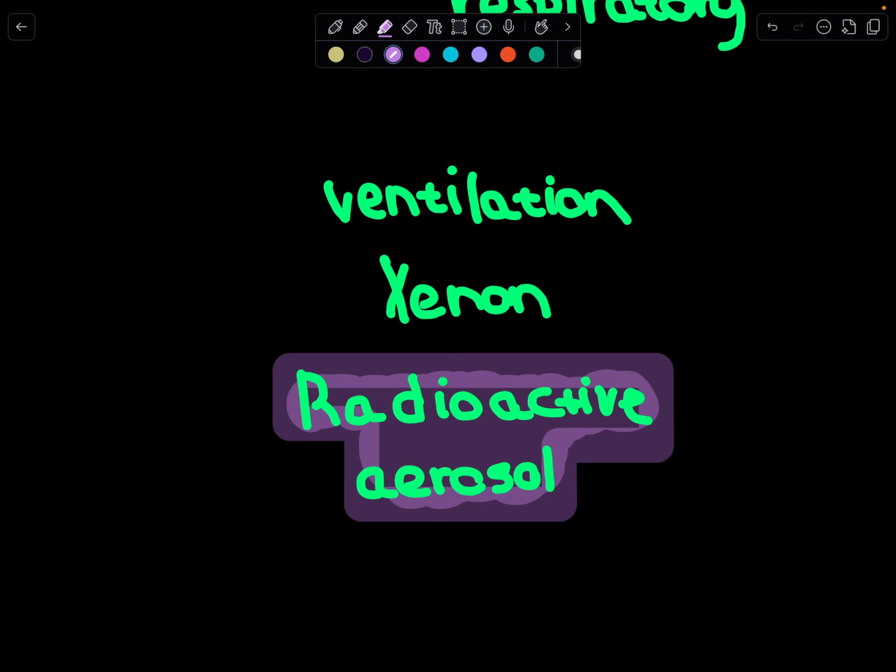Okay, and what exactly do we see? In ventilation scans using radioactive gases like xenon 133 or aerosols like technetium 99m, a gamma camera shows how the tracer spreads in the lungs, revealing normal ventilation as even distribution or abnormal areas as patchy or reduced uptake, indicating blockages or air trapping. When paired with perfusion scans, mismatches like normal ventilation but poor blood flow can pinpoint issues like pulmonary embolism, while matched defects might suggest chronic lung disease. Want to dive into how these scans are interpreted or compare them to other lung imaging?